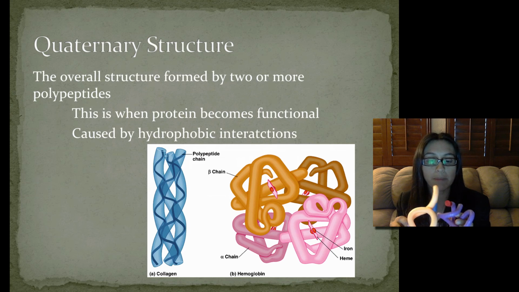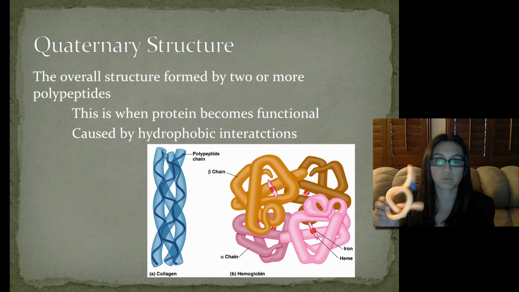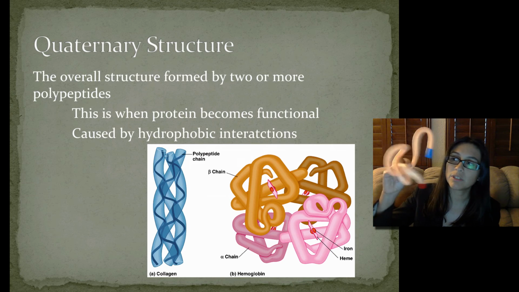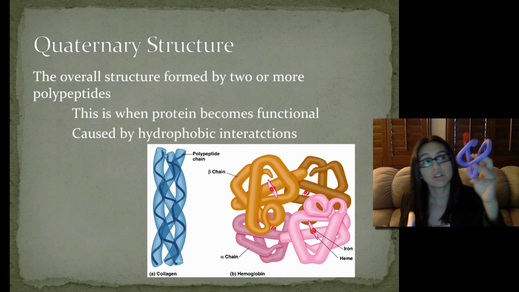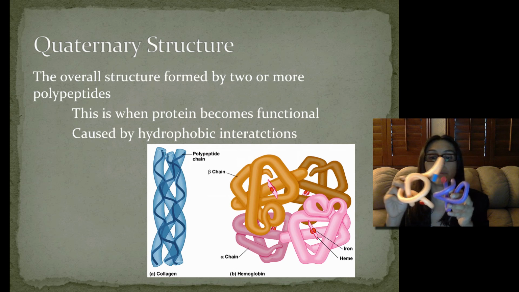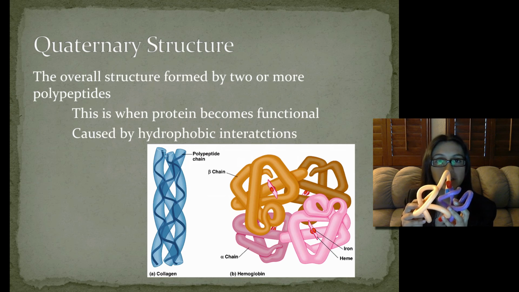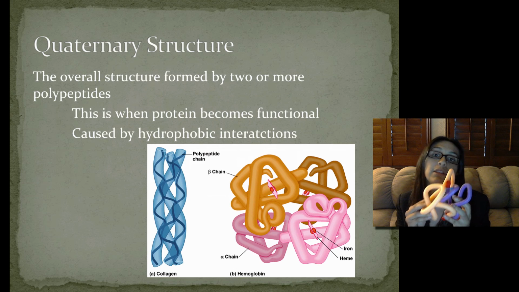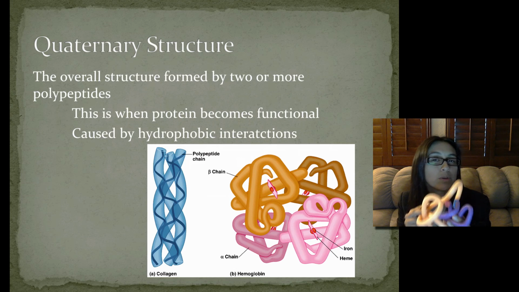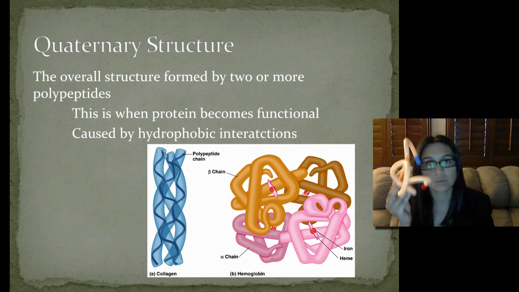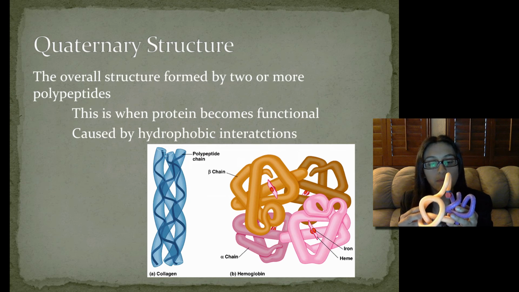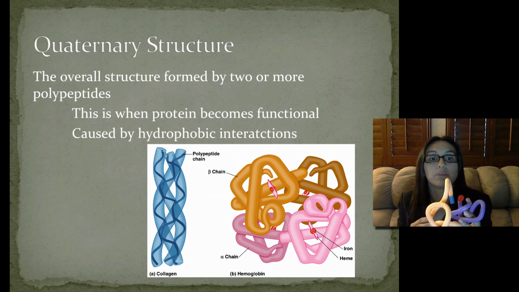Most proteins are made from more than just one polypeptide chain. So this would be a whole bunch of amino acids together in a polypeptide chain. This would be another set of amino acids together in another polypeptide chain, and then they wind up interacting together, and hydrophobic interactions are going to cause them to set up in a very specific way and form your overall protein in the end. So that's usually how most proteins are formed. So most proteins will be either one polypeptide chain or more than one, up to 4 polypeptide chains usually, in order to create the overall structure of the protein.